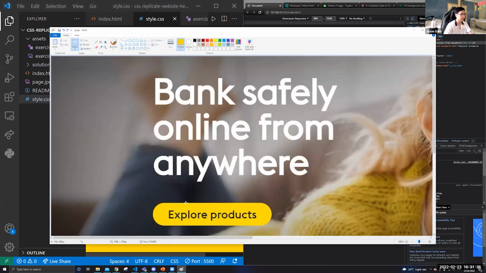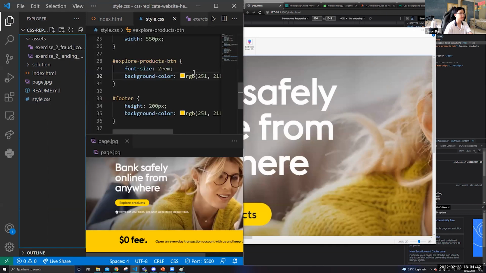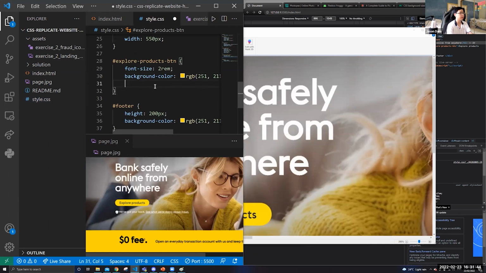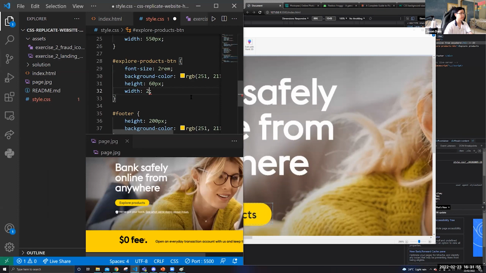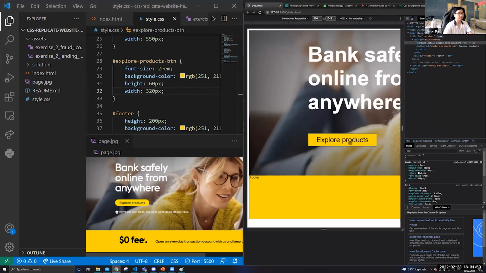Using any photo editing service, just quickly check. It's about 59 or 60 pixels high. So let's just do that. Height pixels, and then width is just roughly 320 pixels. Cool. And if I go back to the top, it's starting to look like that.